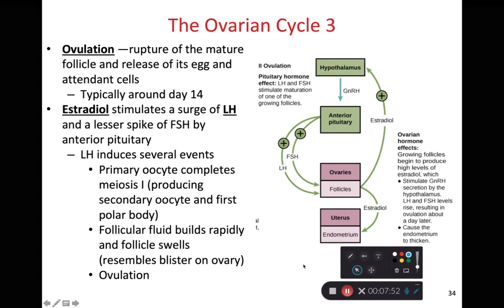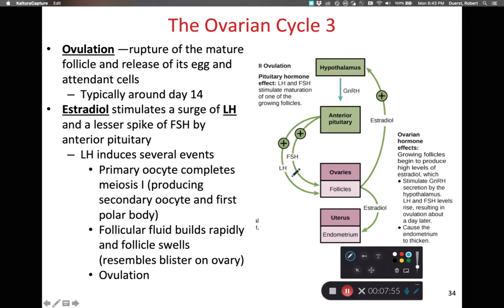And to get to that ovulation stage, we are going to need to expose the ovary to a surge of luteinizing hormone. We'll have that big rush of luteinizing hormone. And to get that rush of luteinizing hormone to trigger ovulation around day 14, the follicle is going to have to release more and more estrogen.